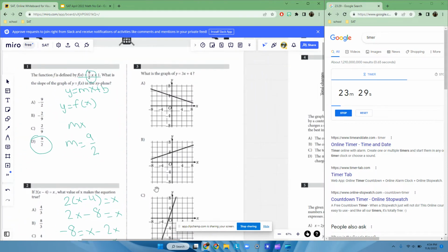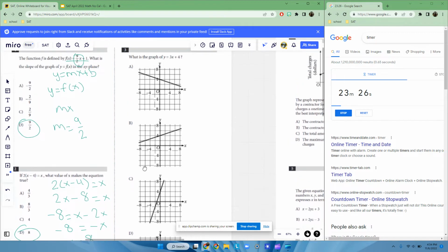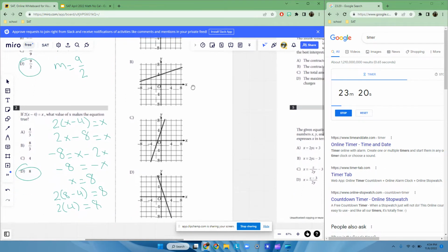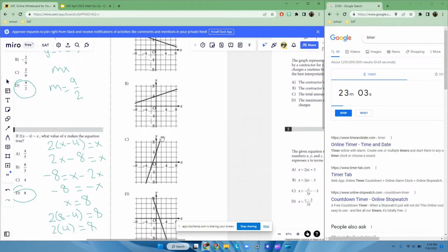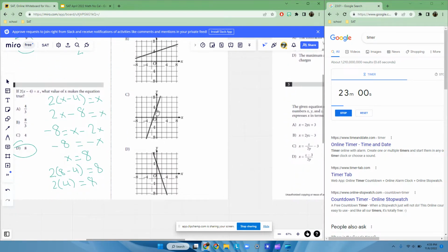Next question. What is the graph of y is equal to 3x plus 4? So let's go through all these and find out. We know that our y-intercept is 4. For everything, y-intercept is 4. So this is a positive slope. Let's count here. Rise over run. If we use this, it's rising 1. So it's 3 over 1. So that's definitely not our answer. Here, rising 1, not our answer. It rises by 3 here and runs 1. And this is a positive slope. So our answer is, in fact, C.